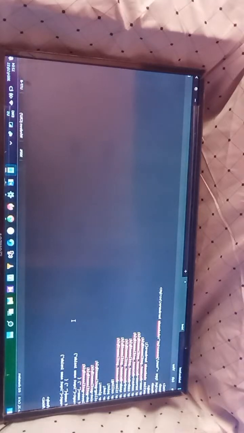Is it worth the marks? So name, paste contact.